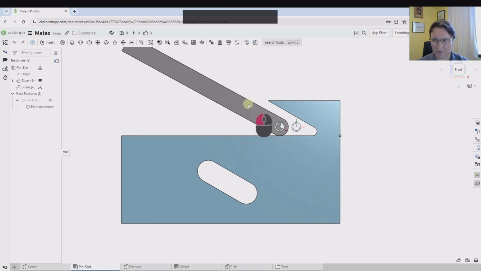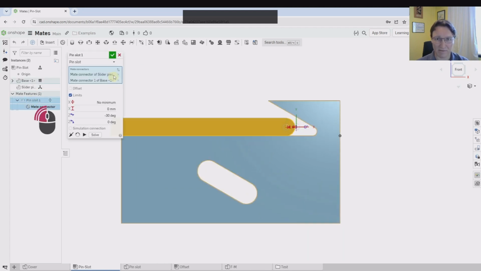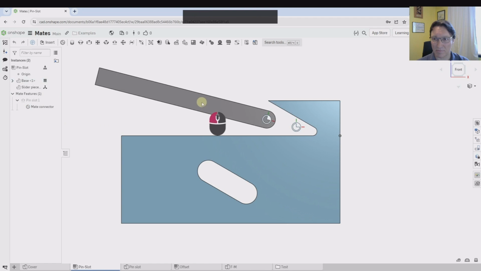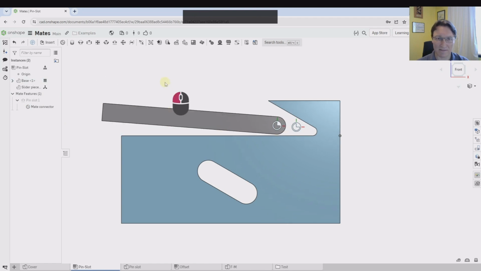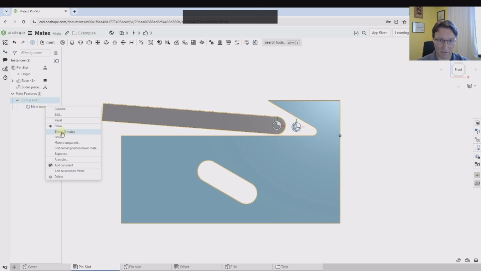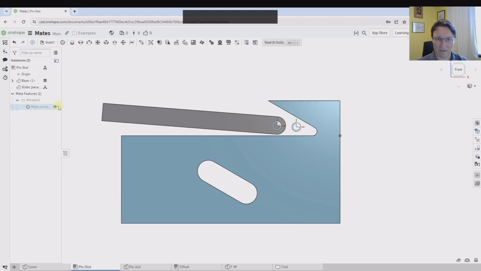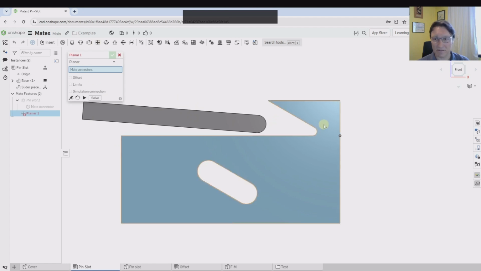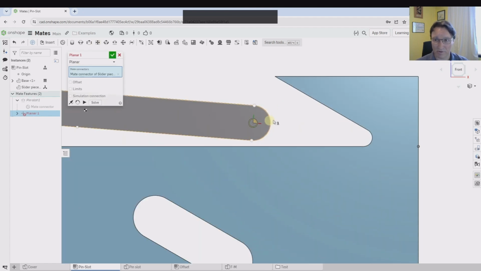However, there's another trick. If the motion with the inverted mate isn't good enough, there is another neat trick you can do to get a better approximation, using 2 mates instead of 1. So, the way you would do this, and generally speaking, you should only use 1 mate between 2 parts if you can, but there are cases where you do need 2 to get the motion you want.